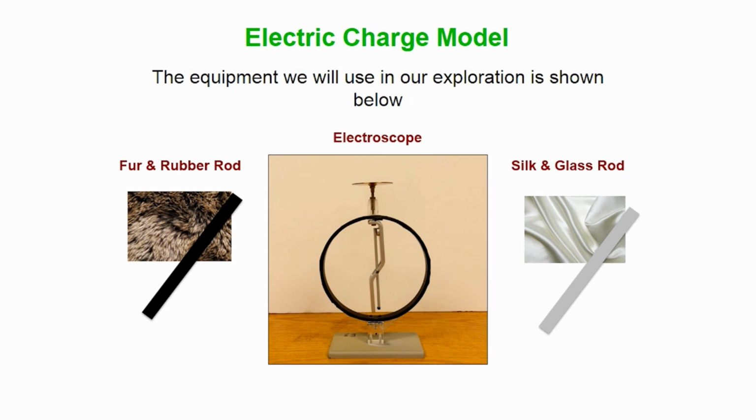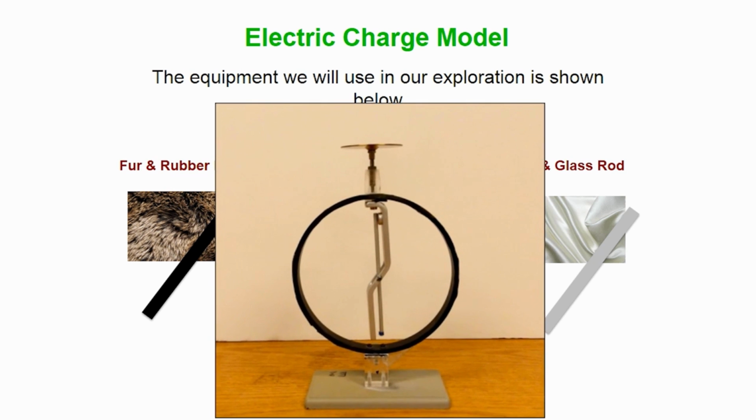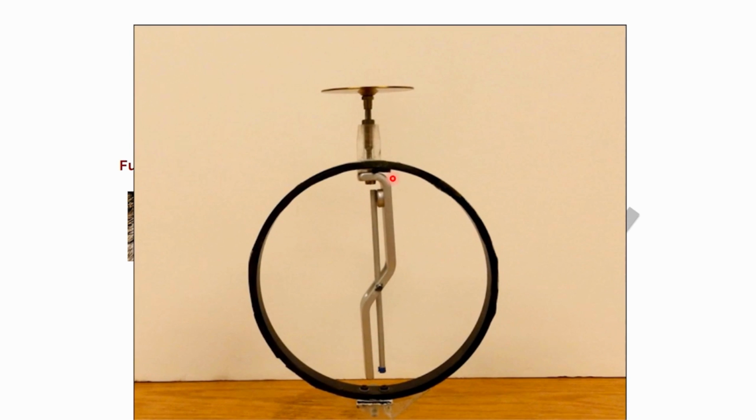It's made up of both conductors and insulators. As we look at this larger view, we see that there's this metal conductor on top of the electroscope, and then there's this metal rod running right down the center core of the electroscope and is attached to another metal device here. There is an insulator material between here and around here, so that any electrons that are on this metal piece or flowing on this metal piece cannot escape through this ring or out through here. It's also an insulator here.